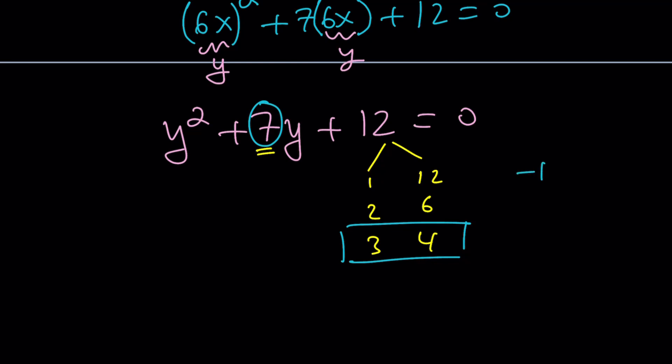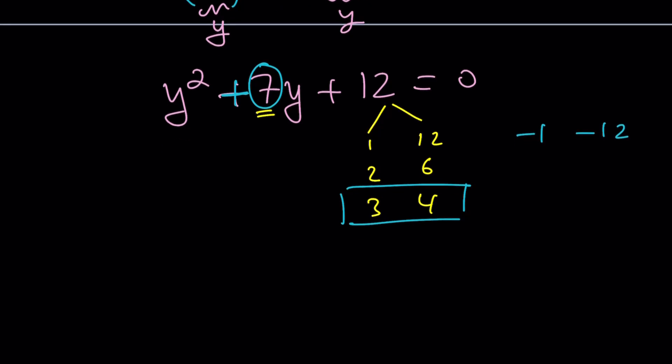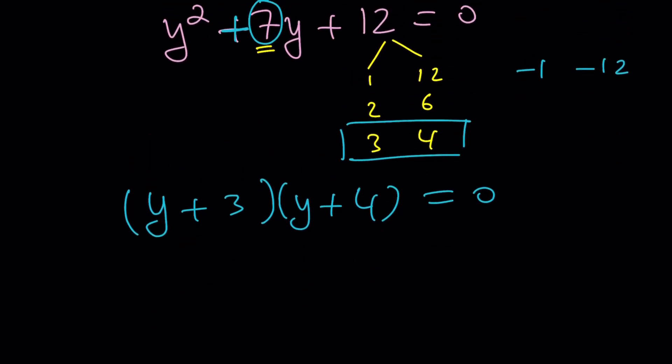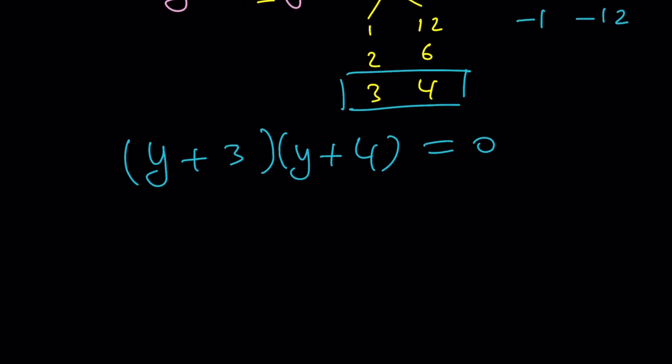Okay? And why did I not consider negatives? Because my sum is positive, so I don't have to worry about it. You see, those are some tricks that you'll learn along the way. Now, we have 3 and 4. You know what that means? It means that I can now write my equation like this. And however you do it. But again, use factoring. I highly encourage you to use factoring, not the formula. Or completing the square is fine too, but 7 is odd. So, it's going to be a little different. But from here, we get y equals negative 3 and y equals negative 4.